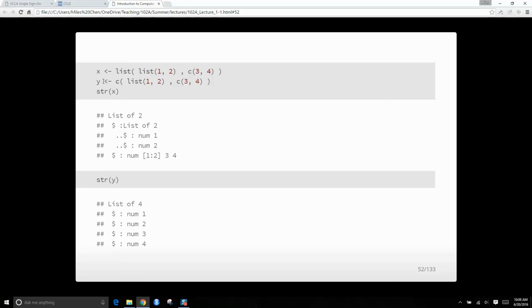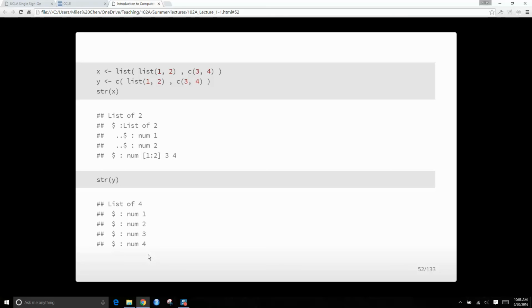Whereas if I looked at Y, where I've combined a list of 1 and 2 and the atomic vector 3 and 4, what does it do? It tries to coerce this stuff, the 3 and the 4, the atomic vector, into a list. And it says now Y is just a list of 4 with the values 1, 2, 3, 4.